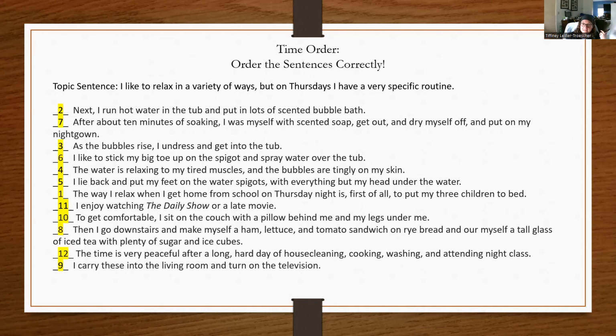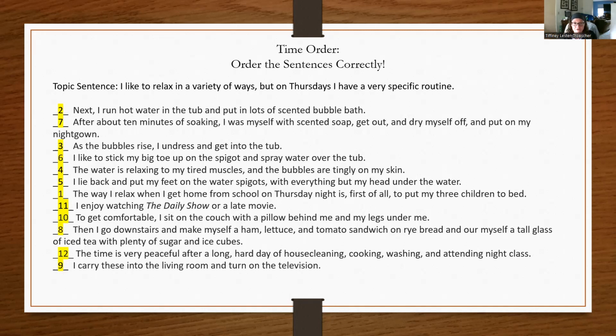So again, you can kind of see the 3 main steps of her routine: put children to bed, bath, sandwich, drink, and TV. 3 steps. She has to go in order, right? She has to tell us what the first step is, what the second step is, and what the third step is. But even so, she only gives us 1 sentence about the first step. She puts her kids to bed, that's it. The second step about the bath, obviously that has to come second, but then all the rest of the sentences about bath time have to be ordered in a logical way as well.